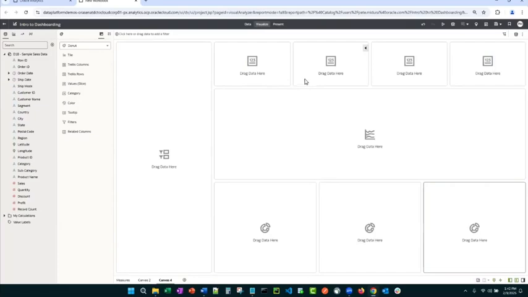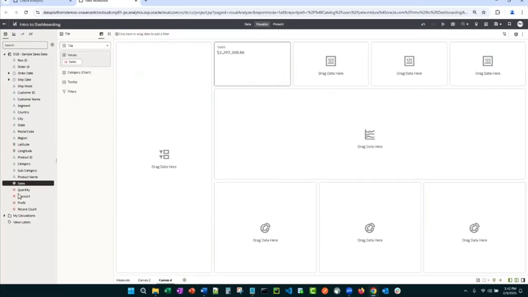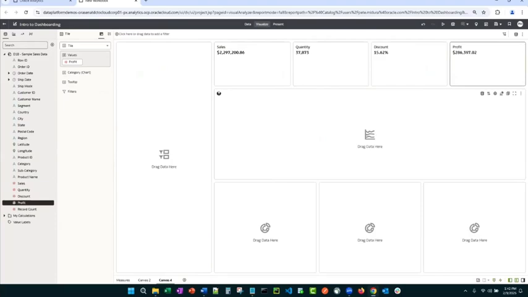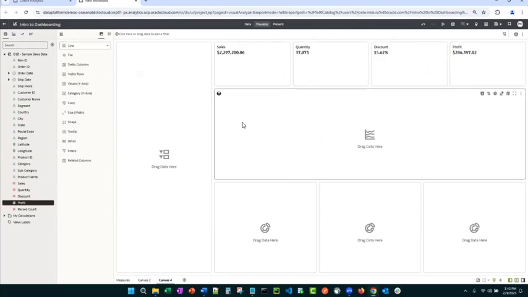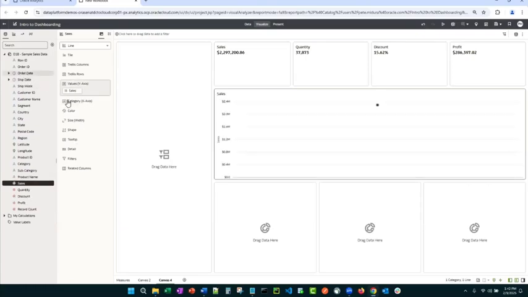So you can see here, at this point, you're just dropping your columns onto the different visuals. I see we have a couple donuts, a line chart, a few tiles, and a filter. So let's start filling this in. Since these are all tiles, I'm just going to drag them up here. And you can see you have a drop zone here and here right on the visual. These drop zones are handy when you want to drop them to a specific area within that visual. All right, so that's a good start. Let's take a look at our line chart. For this one, I want to use sales and order date.